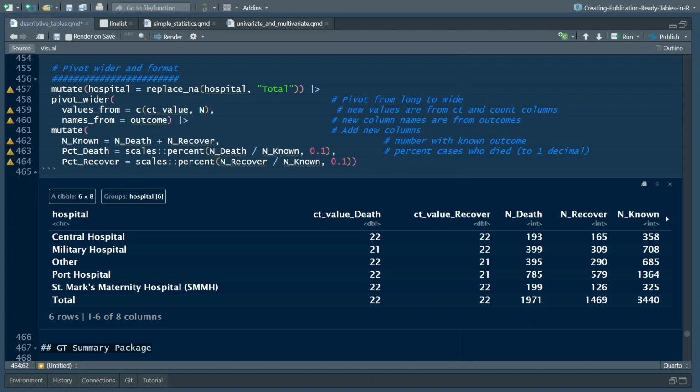For the PCT deaths, I already explained that we did this earlier on: number of deaths divided by number of known. That is the percentage of cases that died. So how many people died, divided by number of known, because number of known is the total together. So this divided by this will give us the percent, and this divided by this also gives us the percentage.